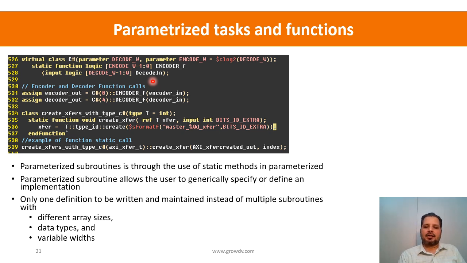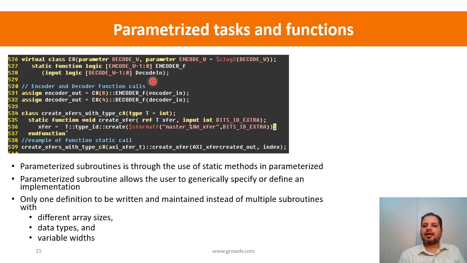And let's say that a similar functionality I want to implement for different widths of vectors, then I need a way to customize the width. But what I'm going to do inside that function, I'm still going to add those two numbers and return the result. So that skeleton part remains the same.